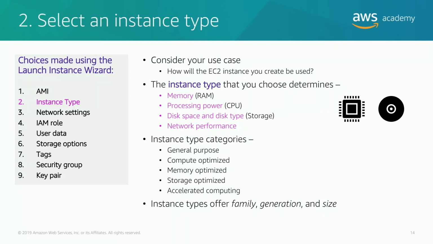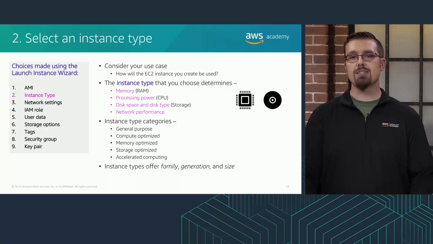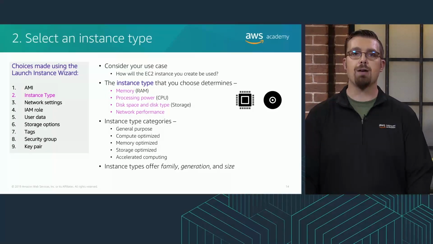After you choose the AMI for launching the instance, you must next choose the instance type. AWS EC2 provides a selection of instance types optimized for different use cases. Instance types reflect combinations of CPU, memory, storage, and networking capacity. The different instance types give you flexibility to choose the most appropriate mix of resources, such as memory, processing power, disk type, network performance capabilities, as they're needed for your applications. Instance type categories include general purpose, compute optimized, memory optimized, storage optimized, and accelerated computing instances. Each instance type category offers many instance types to choose from.